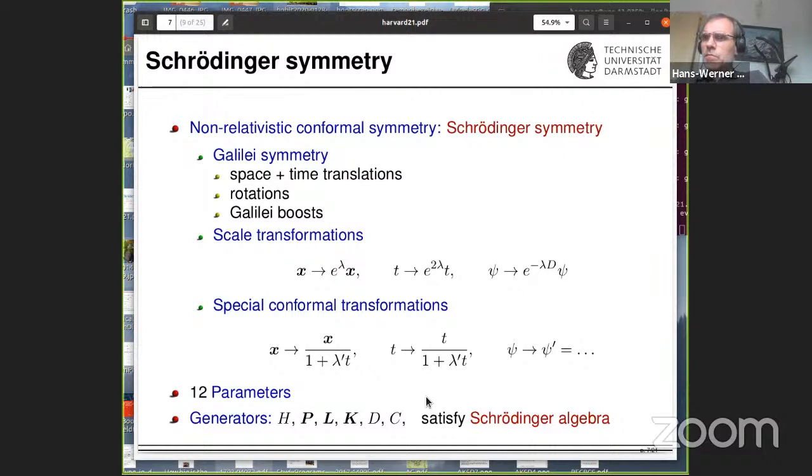But maybe I see Damson unmuted. Do you want to add something? No, I think it's hard, at least I don't know how to do it the way it is usually done, that is to take the non-relativistic limit, because there is a mass here that breaks conformal symmetry. So the short answer is that it wouldn't come out. Yeah, but I'm asking exactly for this reason, because it doesn't look that trivial, right? Because you have this new parameter, and in this way it's not directly connected to relativistic conformal symmetry, right?